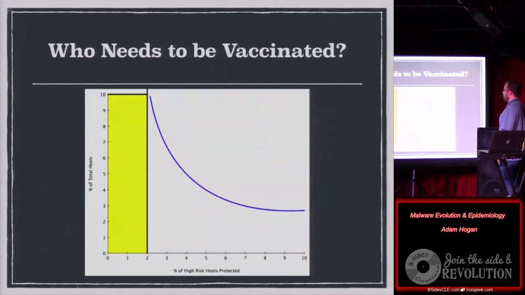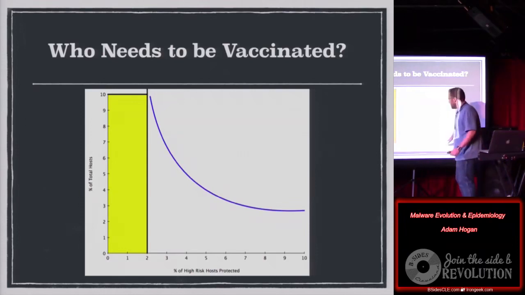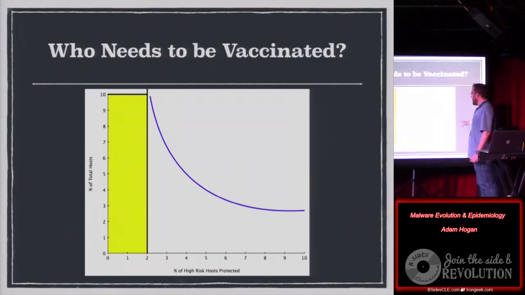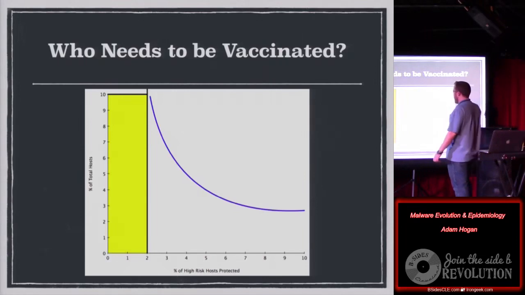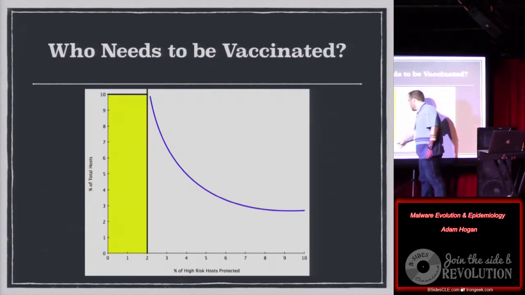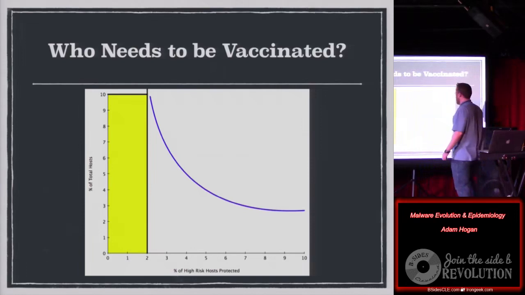Let's skip that. So let's plot out who we actually need to cure. On the bottom here, we have the percentage of high-risk hosts that you've inoculated or vaccinated, and the percentage of the total number of hosts. What this curve is telling us is that if I just randomly select people and give them the security solution, say in this model 20% of the population was high risk, then about 20% of the people vaccinated are going to be high risk, and it's not going to cure it. So I have to be on this blue line or above it in order to eradicate this infection.